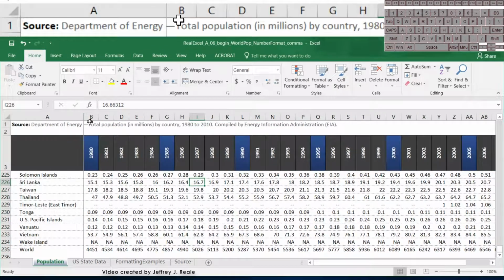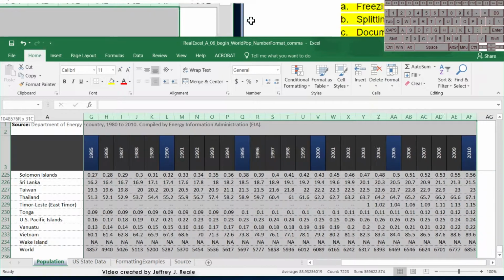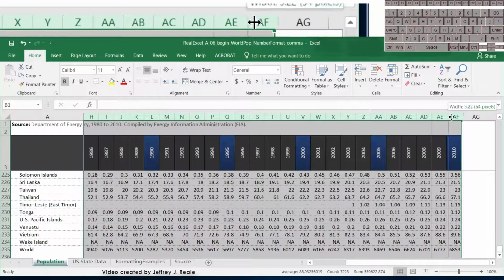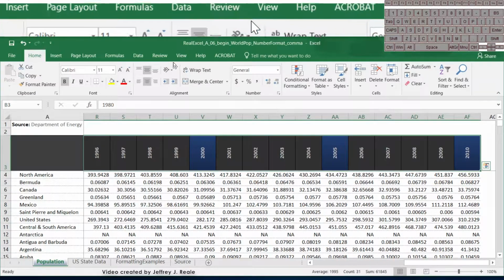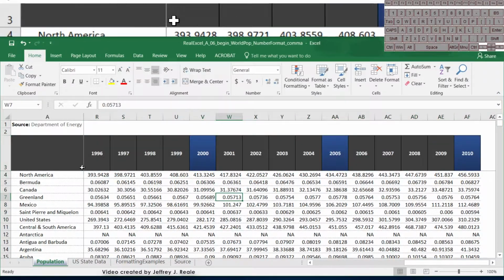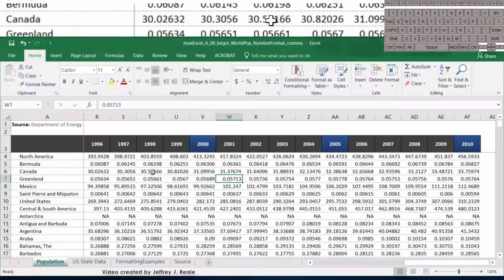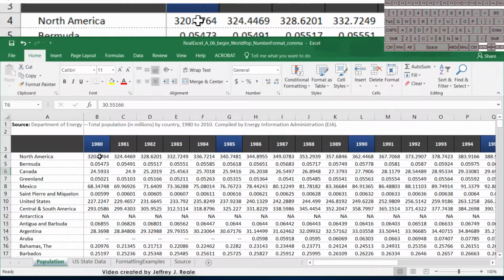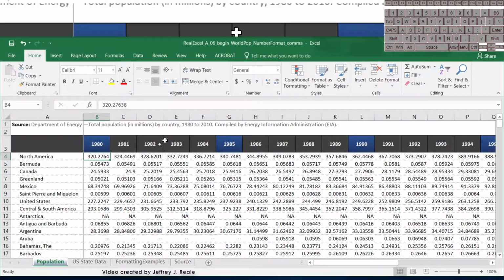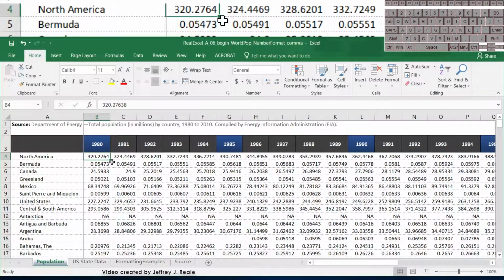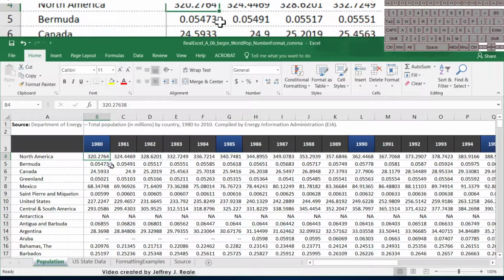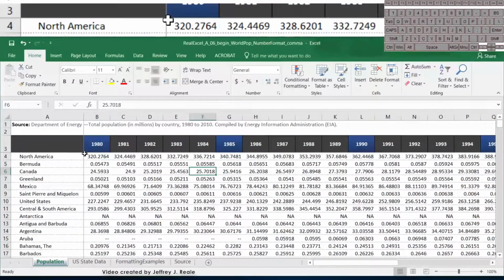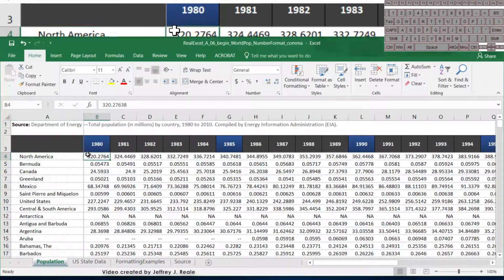First thing I'm going to do is make these a little wider so that you can more easily see what I'm going to be doing here. Here we go. And then I'm also just going to make these back to the way they were originally. Okay, cool. And you can see once again, this is using what's called the general format. So it's not specific. Basically, Excel is guessing at what the best format is, and what we want to do rather is tell it how to format these numbers the way we want them to be seen.